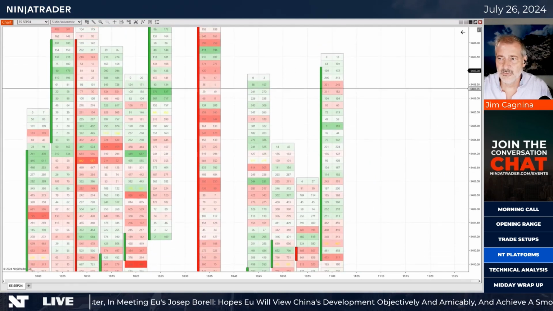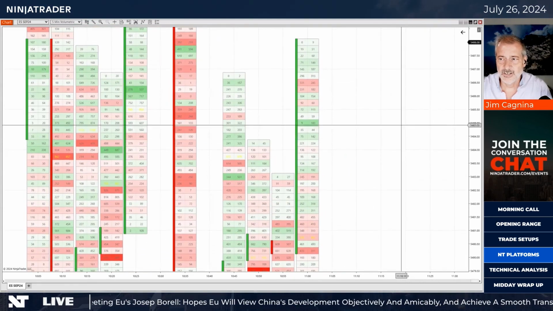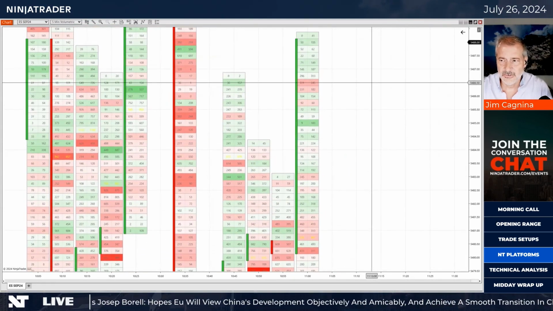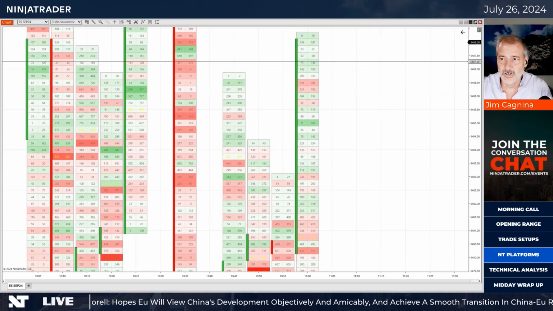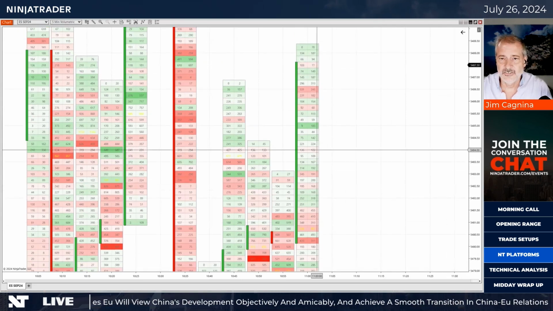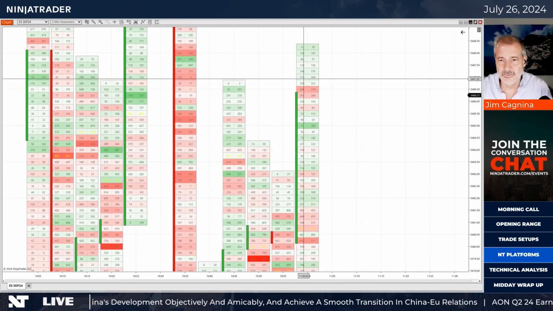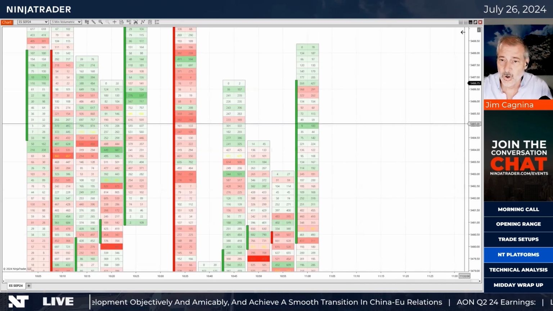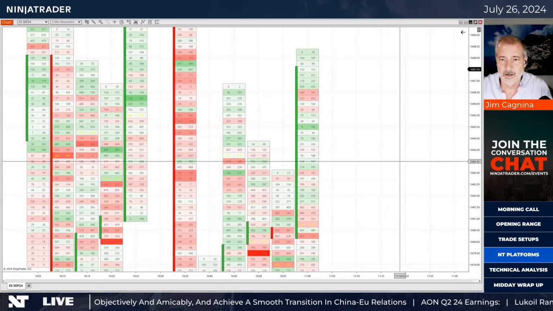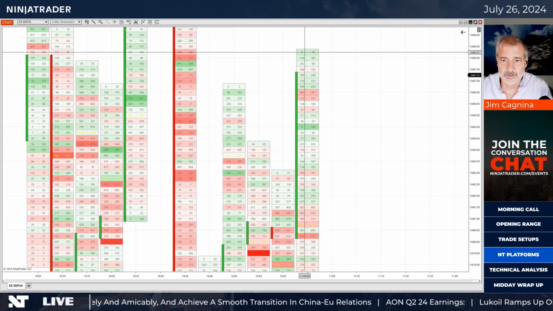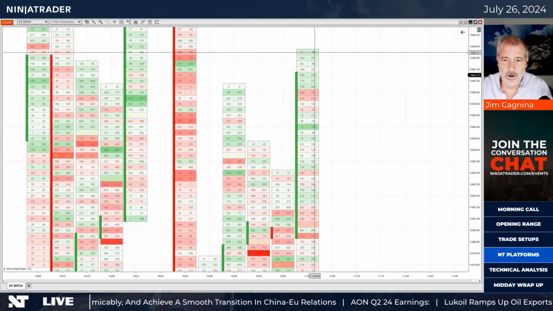So there you go. Then you have these bars, right? And it shows each tick level, each price level, the smallest increment is called a tick. And it shows you basically the delta, right? You're looking at the delta, trades on the bid, trades on the offer, and it's color coded, right? And you can see at the top here, not surprisingly, trades on the bid, trades on the offer.